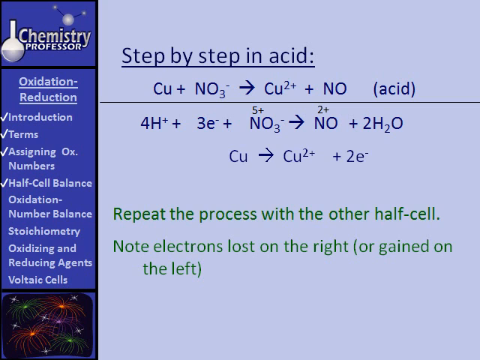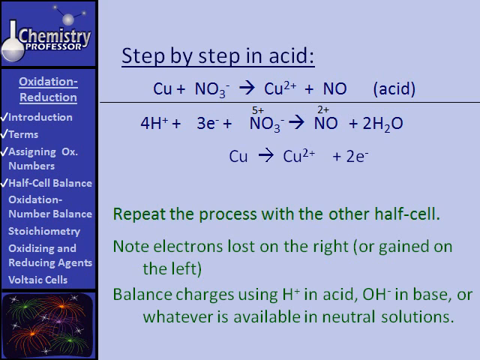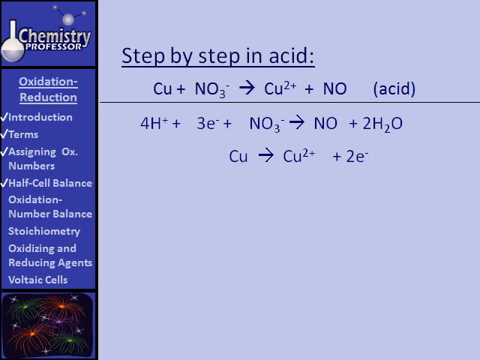Okay, now what do we do? Remember, we balance the charges using hydrogen ion in acid solution, hydroxide ion if we happen to have a base, or whatever we can dig out if we are in a neutral solution. I'll show you. But this right here has the charges already balanced. Oh, good. So just leave it like it is. Balance oxygen using water. But there's not any oxygen. Good. Then you don't have to do it. So guess what? That half cell's done. Now we're ready to go to the next step.